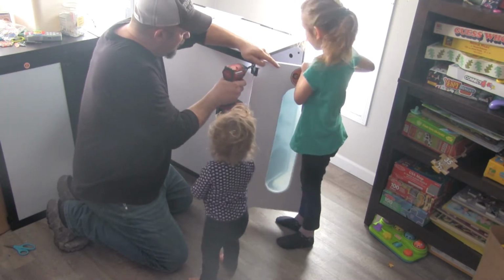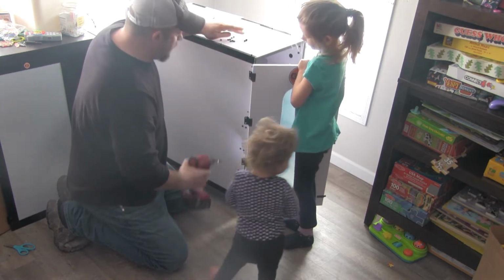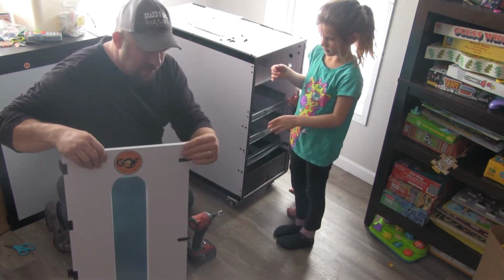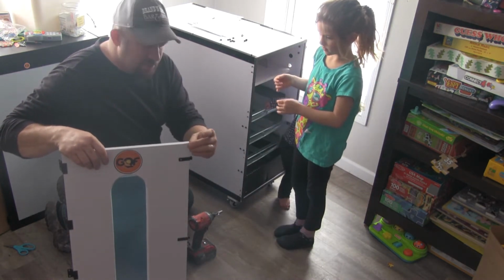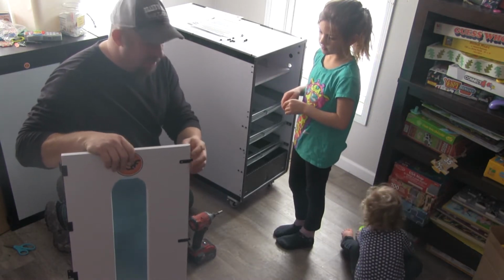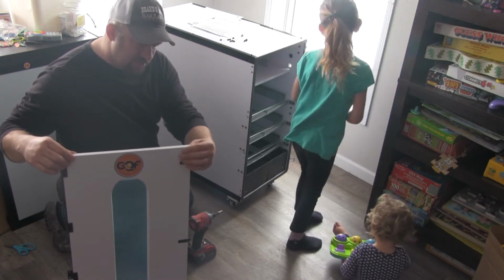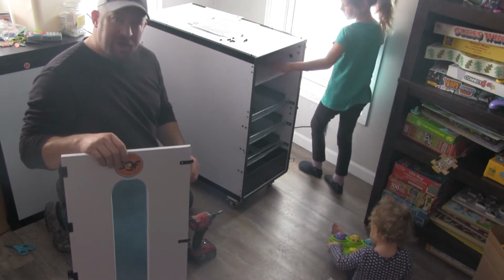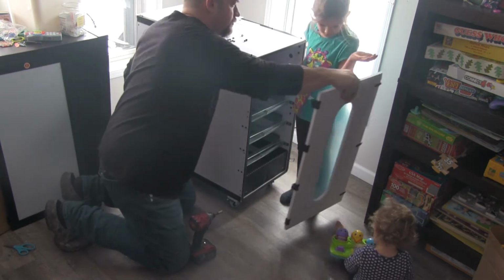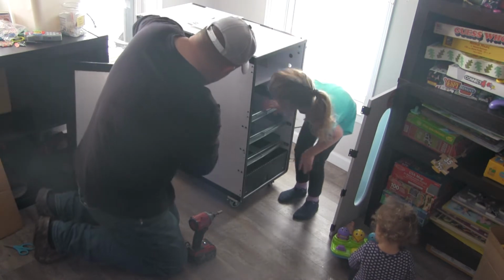Are you holding it? Okay, so we had to take off all the nuts, and now the original door comes off, and this door did have a little bit of squish damage on this corner. I don't think it would have affected anything, but this is a big heavy item that they ship, and this is a foam core board panel, so I wouldn't be totally shocked if that happened if you ordered it too. It's not going to matter, I don't think, but anyway, we got the acrylic door.